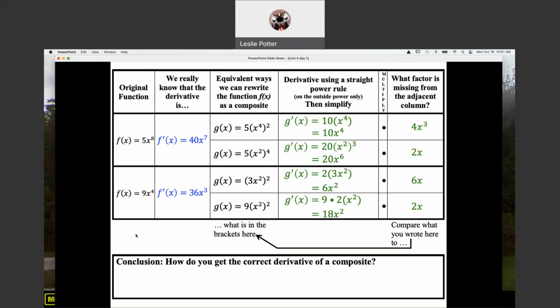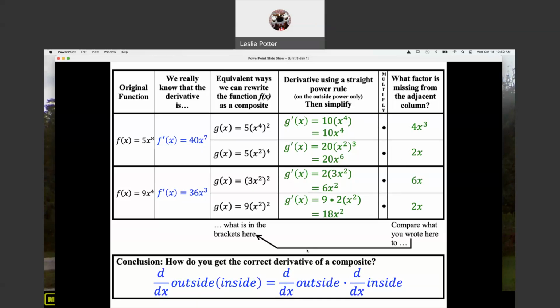So we're playing this game with composites. We're saying if we just look at the outside function and differentiate that, it's not enough, which should be kind of apparent. I mean, how could you just look at one aspect of a function when there's a lot going on there? So we're looking at this right-hand column here and we're saying, hey, I've got an x to the fourth inside, and if I differentiate that, I get a 4x cubed. I've got an x squared inside. If I differentiate that, I get 2x. I've got a 3x squared inside. I could be going all the way back to the original one too, right? Because we're not changing the inside stuff when we do the outside derivative. I get 6x for that derivative, and so on and so forth.